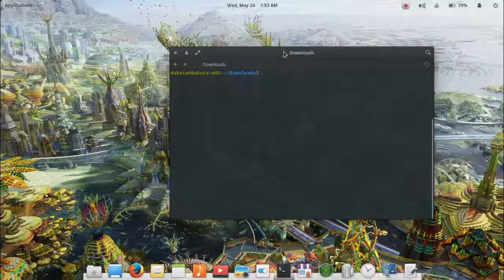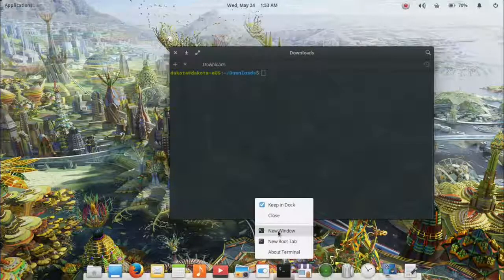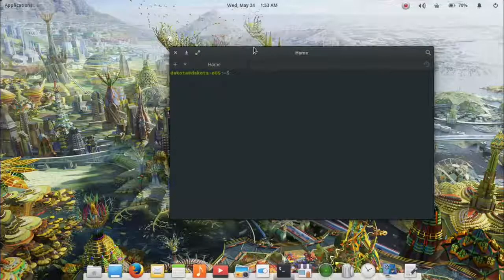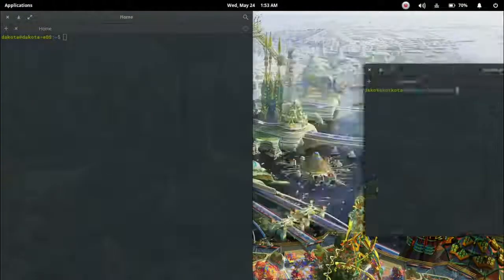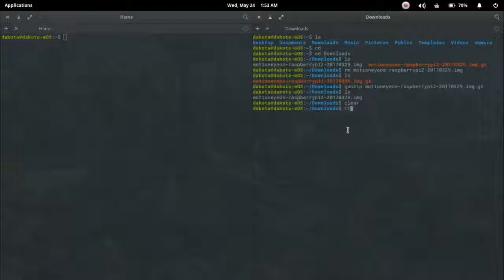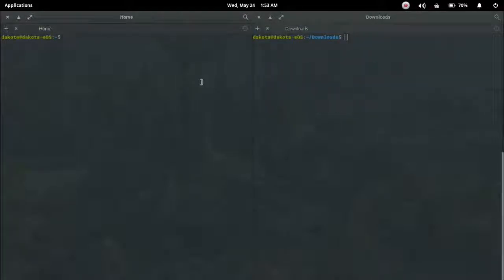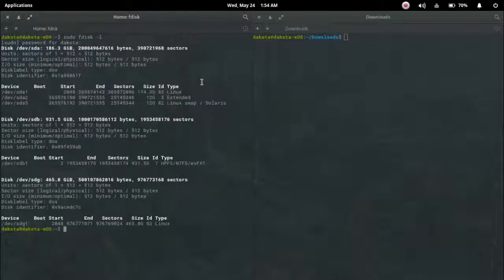Now that we have that, we're going to write the disk image to the SD card. For this next step, there's a couple of different ways of doing it. This is something I would recommend just because it's easiest. We're going to run this command. That's not the number 1, that's the letter L. This is going to list all of your connected volumes.